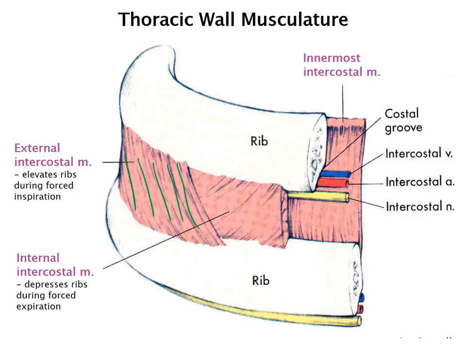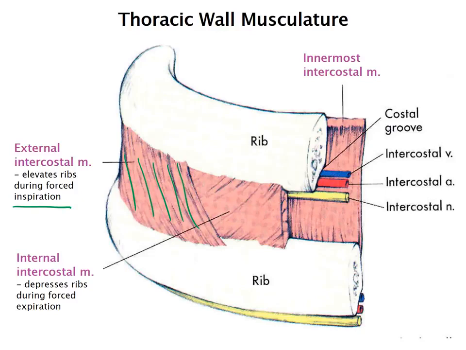If you keep your palms planted on your rib, for example, but then curl your fingers upward, the action of the curling of your fingers represents the movement of the rib below coming upward toward the rib above. That means that the external intercostal muscles are responsible for elevating the ribs during inspiration.